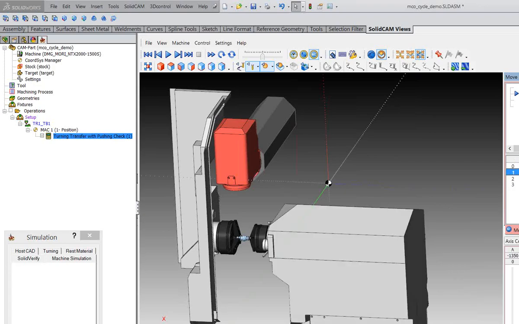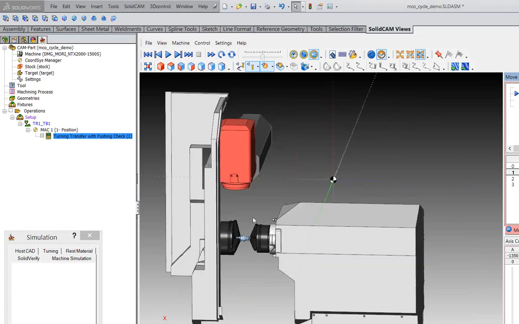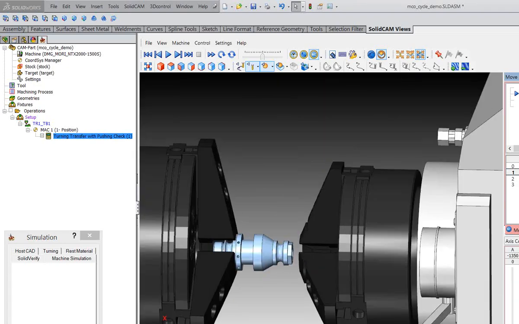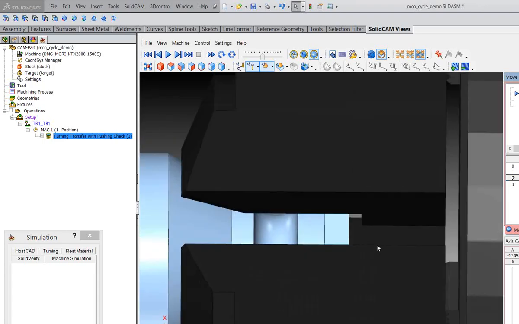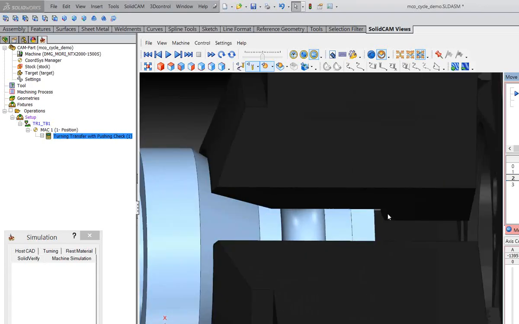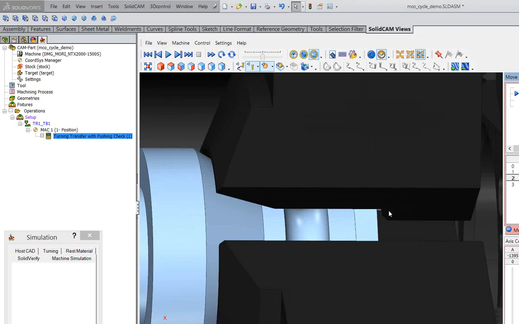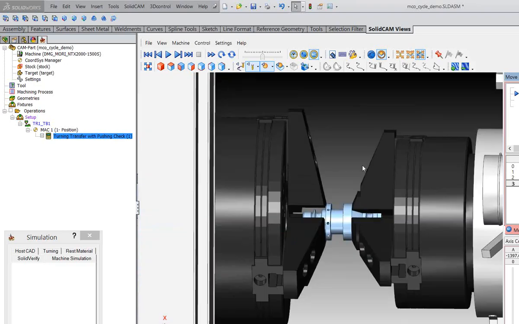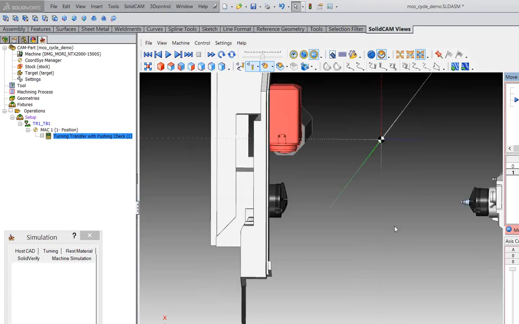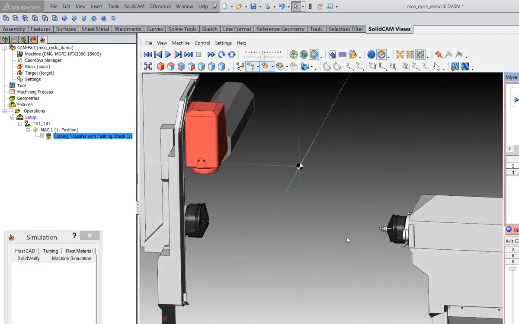The next movement: the sub-spindle goes to the clearance position, then to the second position. You can see the part is not touching this face of the jaw. That means it's not in the final position. And last position. Here we close the jaws, we open the main spindle jaws, and retraction. We have a simulated transfer cycle.